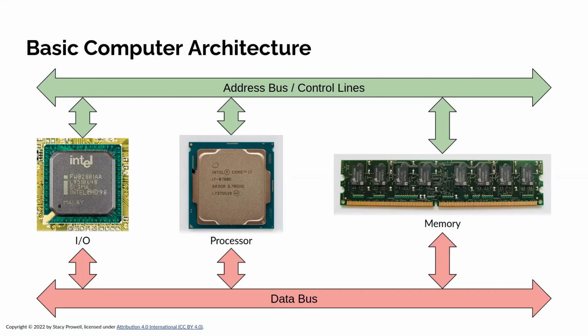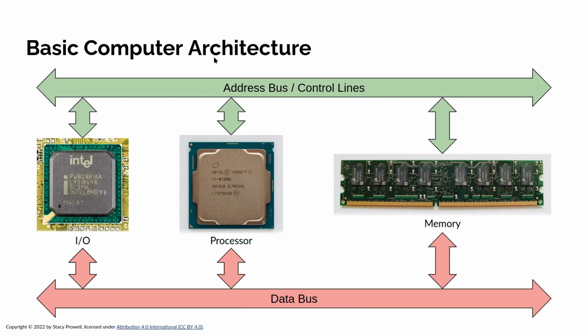So the processor sits there. There's memory. There used to be a separate I/O chip on the north bridge. Now it's really part of the processor. But this is your basic conceptual model. I've got input-output that talks to various devices, a processor that executes instructions, and memory that holds instructions and data. And I talk to these things using two buses: the address bus and a set of control lines for it that determine who gets to read or write to that bus at any given time, and a data bus where information is placed on the bus and anyone who's on the data bus can read that information.